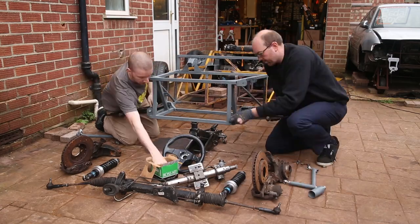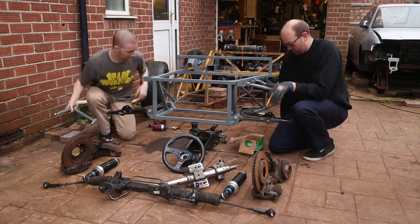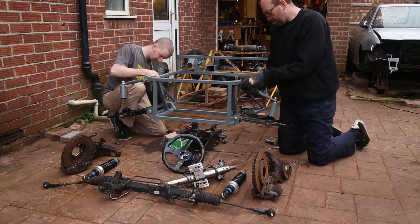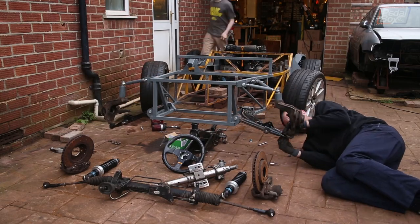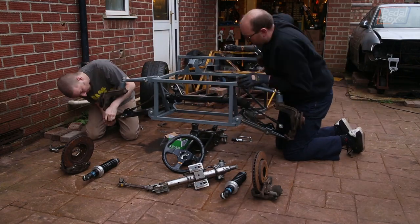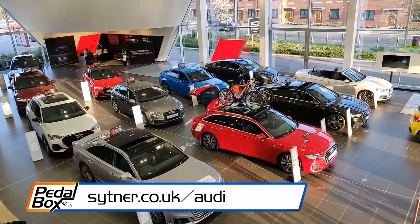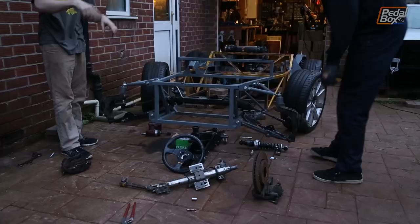At the end of the last episode we stripped the front end of the car down and primed up all the new metal that we added so it won't rust. You might remember we found a key for the locking wheel in the boot of the donor car a while back — unfortunately it wasn't the right one so everything was stuck. We tried all the usual tools to get them off but nothing would fit without damaging the original wheels. Big shout out and thanks to Kevin at Reading Audi for removing the bolts and freeing the caliper setup so we can actually fit them to our hubs at last.